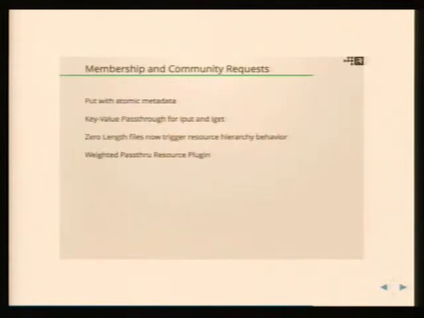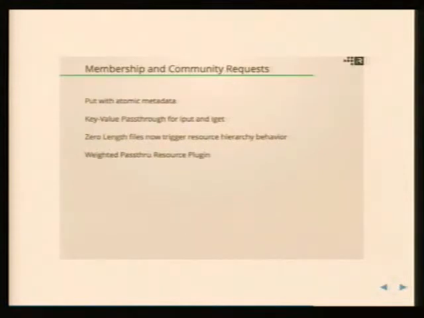We've also had, of course, plenty of membership and community requests. So with atomic data, we can now pass key value pairs through to the resource plugins to allow you to better interact with the storage capabilities of your chosen deployment.